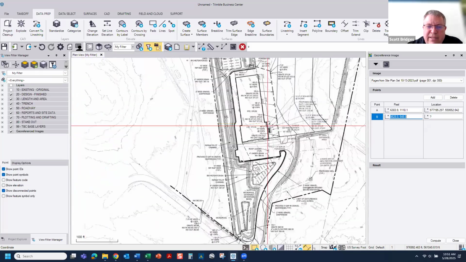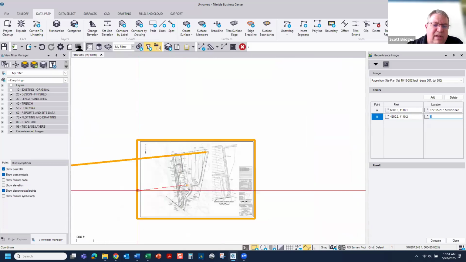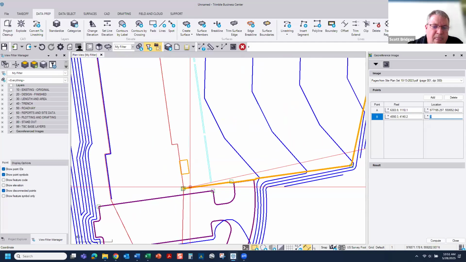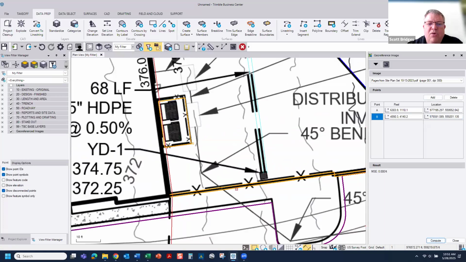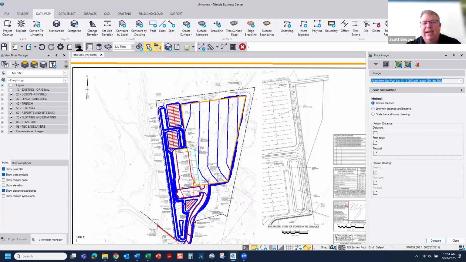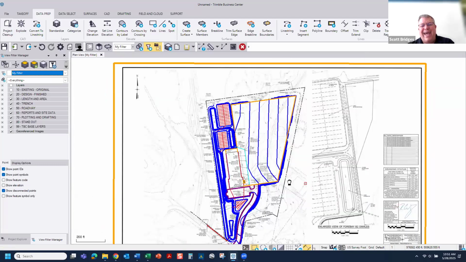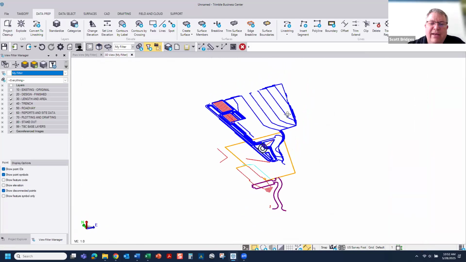So we can come back over here and take a look. Here's this boundary right here. I'll use this corner, and it should be located right here. So we can see that, and we can compute and tie together our PDF and our CAD data. So first we start with our CAD data. We work with it first, and then we bring in our PDF data afterwards. We tie it together.